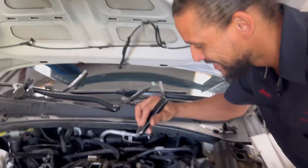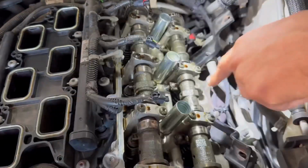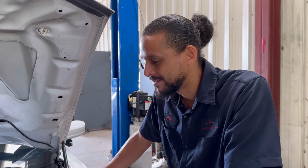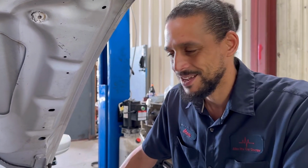So no leaks. This one actually chewed up 2 cams. Chewed up this one really bad. This is the intake cam, and it chewed up the exhaust cam really bad. So that lobe is completely shot. Again, not trying to blame the oil cooler, but it's like if you have oil leaking on your starter or alternator, you know it's gonna go out. Water and electricity don't mix, so riding around with leaking oil, it's not gonna help your engine.